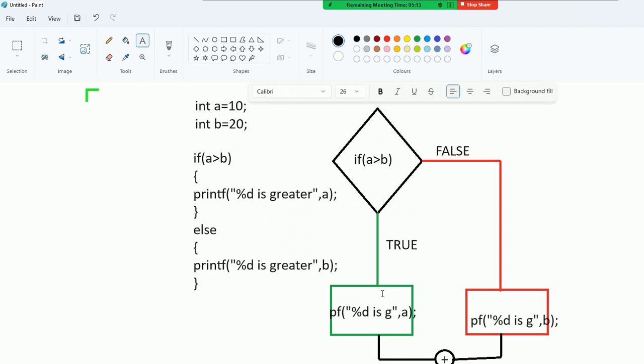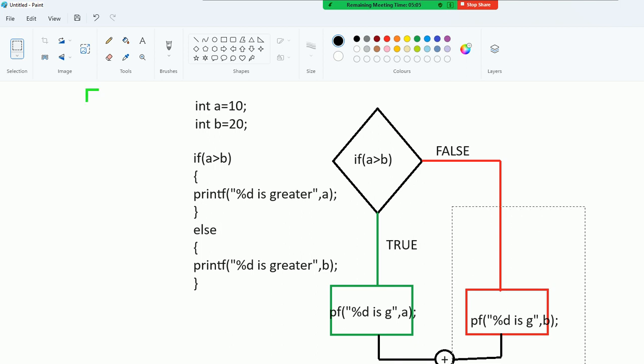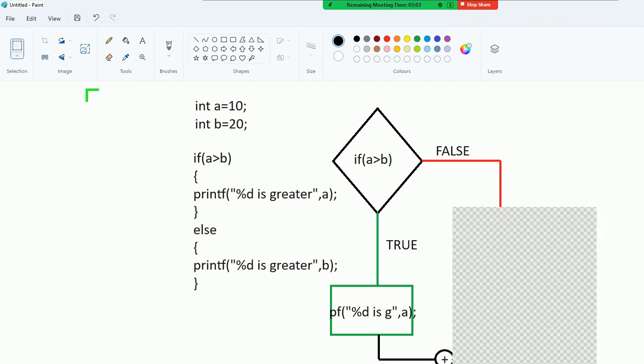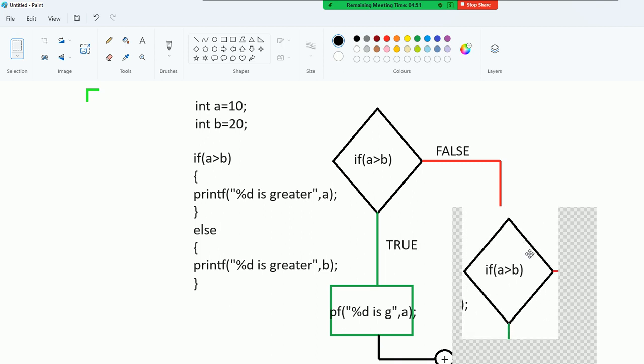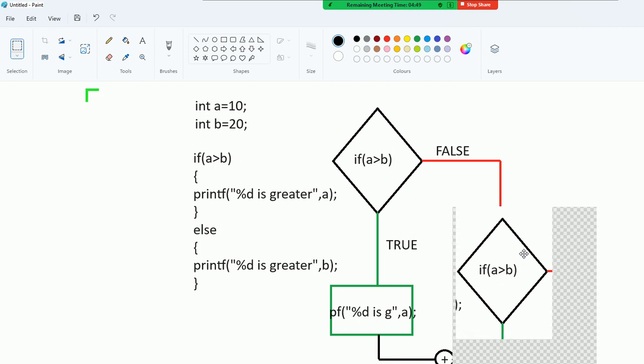If it is true, it executes the statement, and if it is false, then it goes and checks for the next condition. It checks for one more condition. Like this.